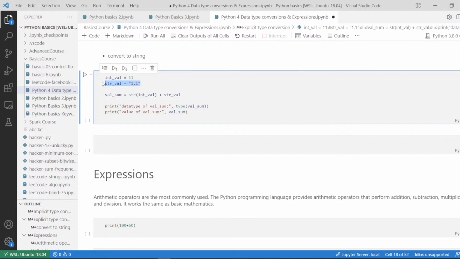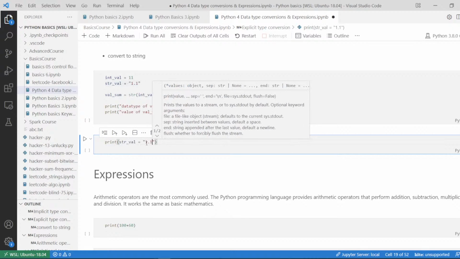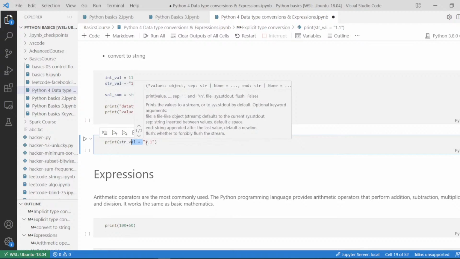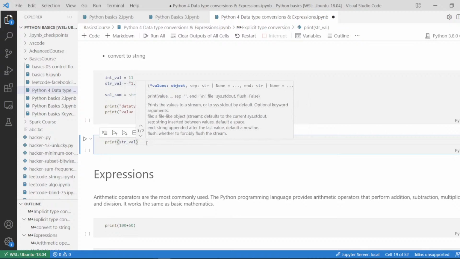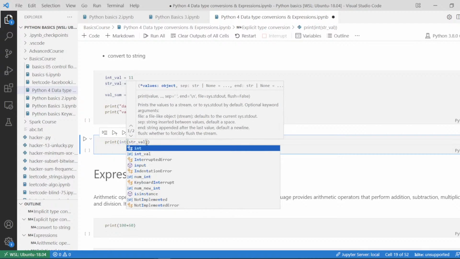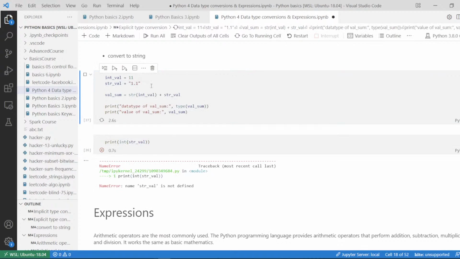Even if I convert it into a number, it becomes 1.1. So if I convert it to an integer, we'll lose that decimal value .1. Okay, this is already stored in string value. So let me convert this to an integer and string val. I did not run this.